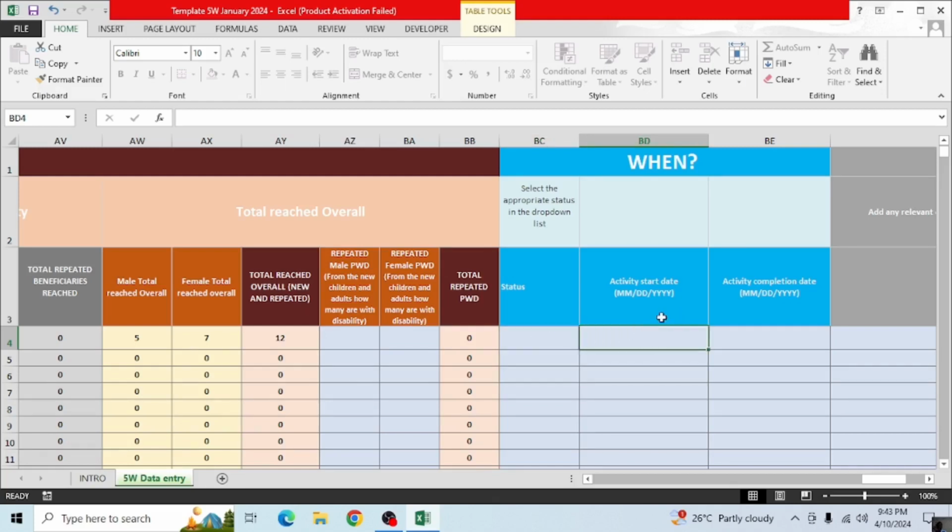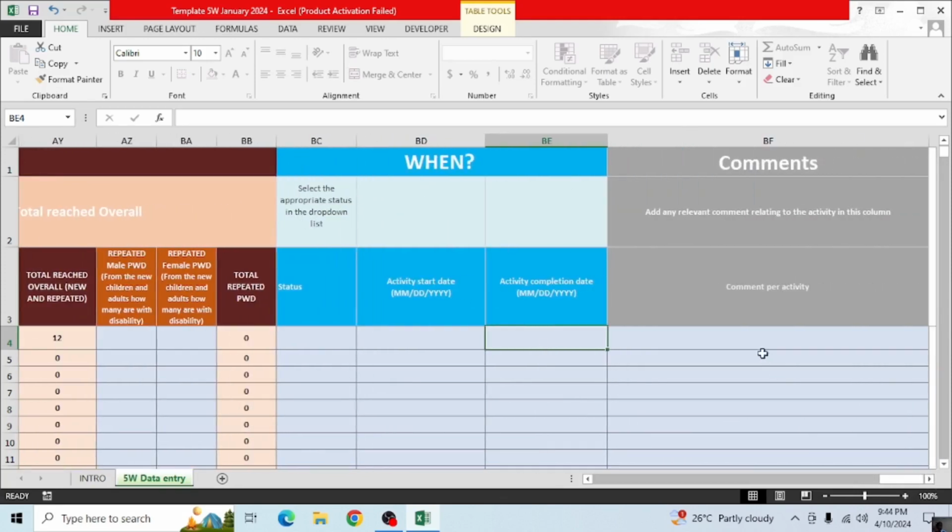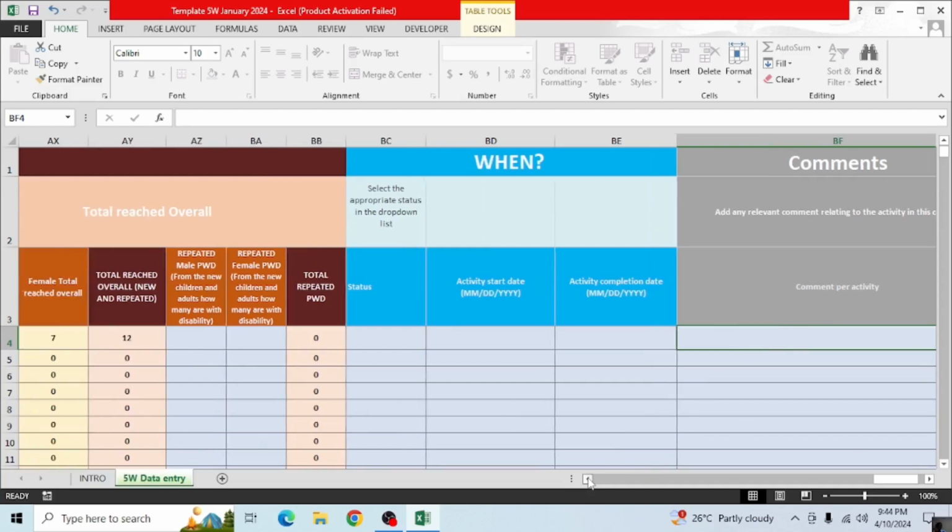And then in terms of the when now, you can come here and put the month, the day, and the year that you started this project, since it's the first time you are submitting, and then tell us when this project will be ending. Maybe it's a 3 months program, like I said. You are going to put the third month after April, May, June. So the project will be finishing in June. You put June, you put the day, and then you put the year. It might be a 6 months project, it might be a 12 months project, depending on you. And then here you can also put comments about this project. It's very important.